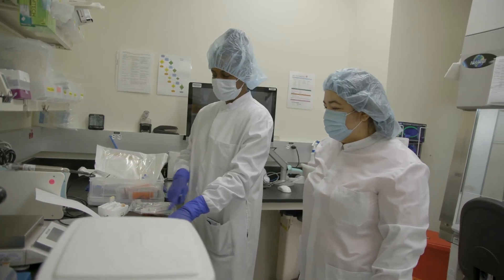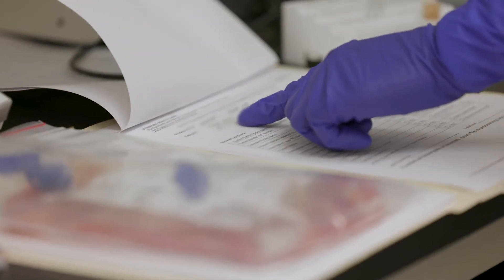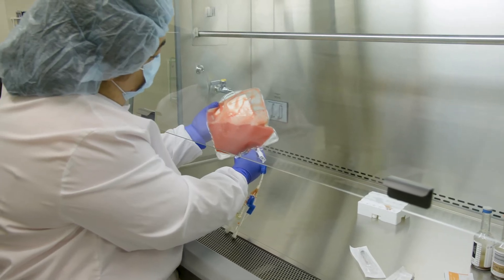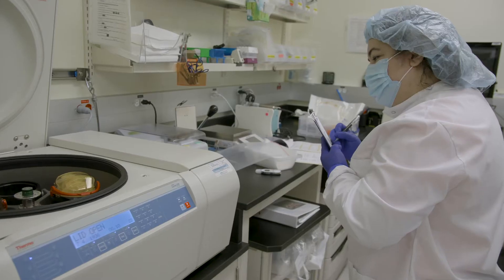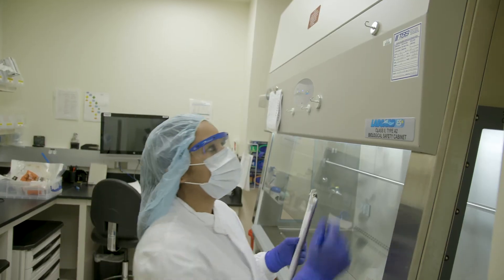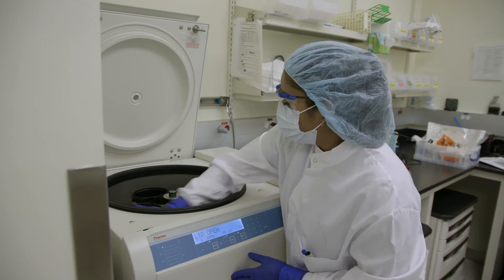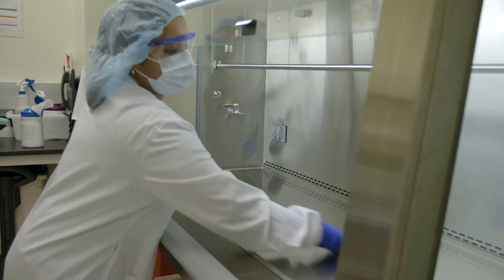When the cells arrive at the facility, the labelling and paperwork is verified a second time. The CTF has very standard and well-established procedures for handling products that have to be adhered to. Only one patient's cells can be handled in a bay at any one time. All the equipment in the CTF is very carefully checked and maintained on a very strict schedule, and we have strict cleaning procedures to make sure everything is clean and sterile.